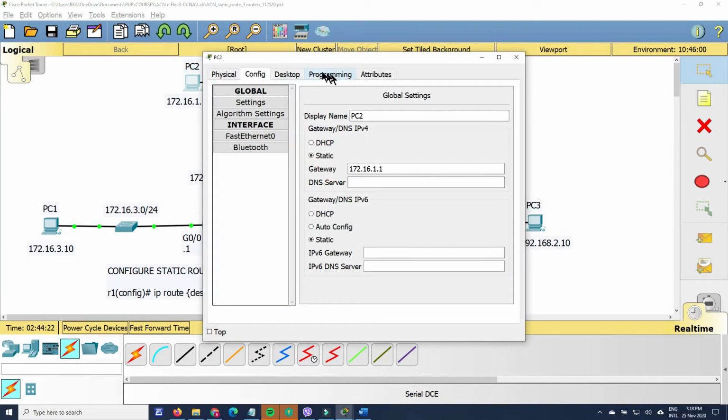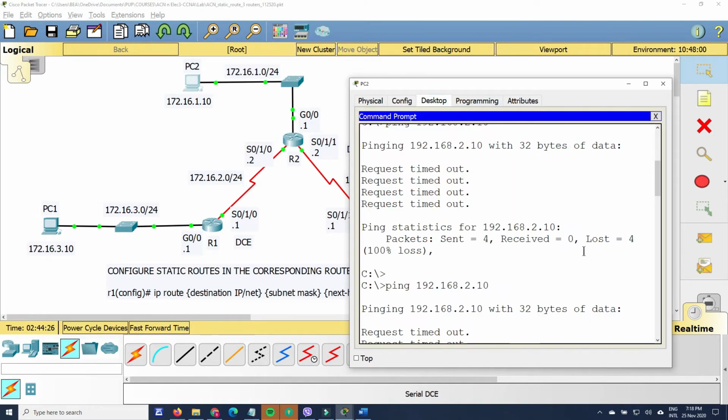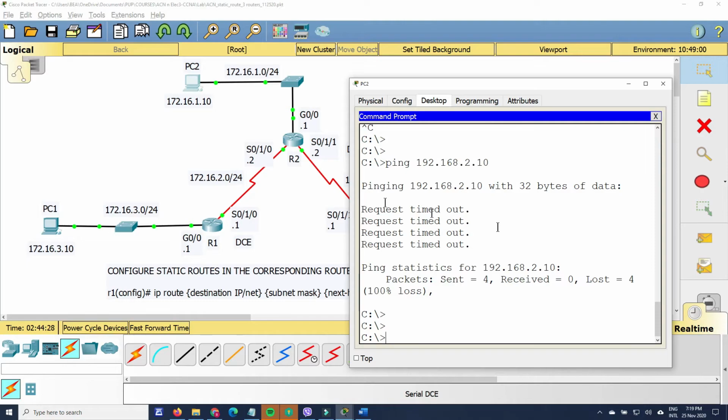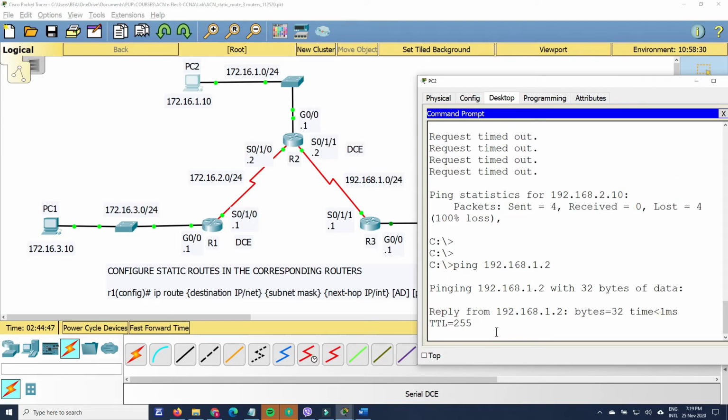Okay? Okay, so try natin ulit. Since nandito tayo, desktop, mag-ping tayo. Once again, walang problema rito sa pag-ping dito kasi same network, no? Pero para lumabas siya, para ping natin, tingnan natin. Ping 192.168.1.2.